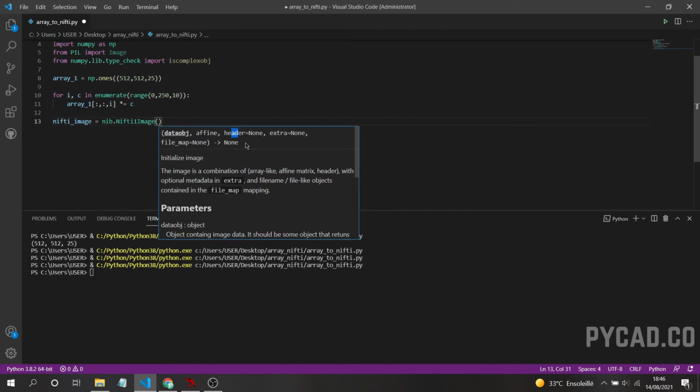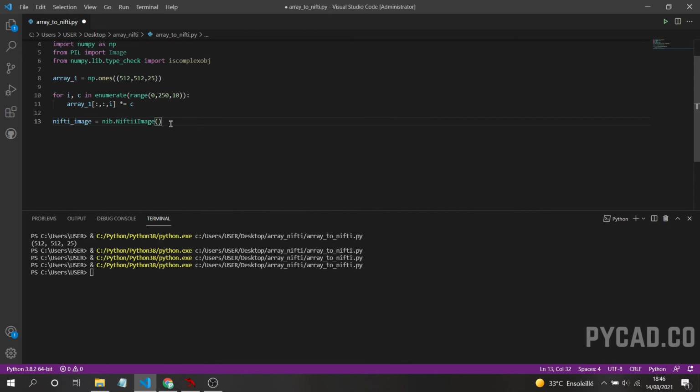But if you have a patient and you do segmentation and you want to save this segmentation, I think you preferably need to add the header, which means maybe the name of the patient, the dimensions of the image, like the voxels, etc. All this stuff you may need in this header. For now I don't need them and I will not use them, but if you already have a header that you need, you can put it here in the parameters.